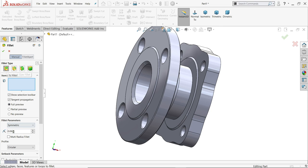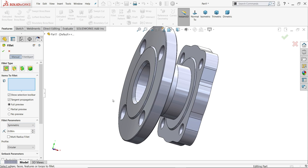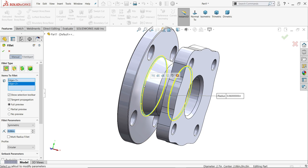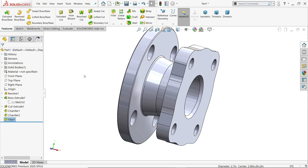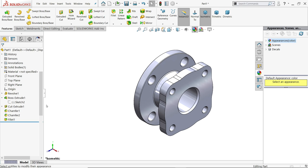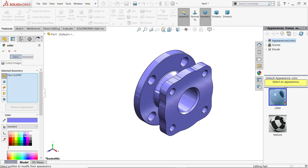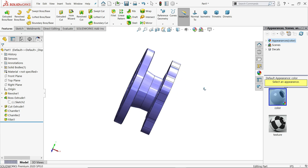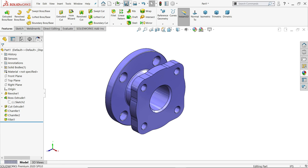Now fillet is 0.06 inch, constant size fillet, symmetric. Now let me choose this inside edge and this inside edge. Say yes. Now our first part is ready. Let's assign this color. Let me save this.